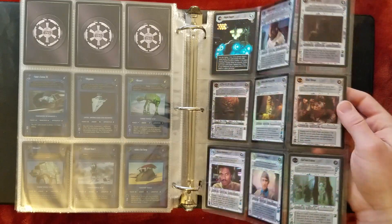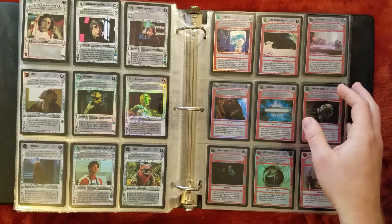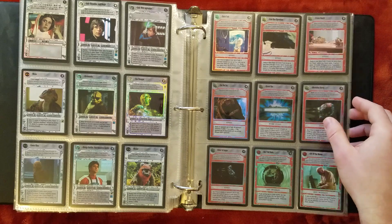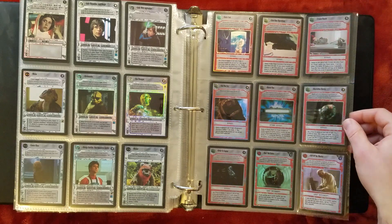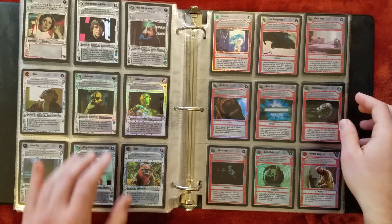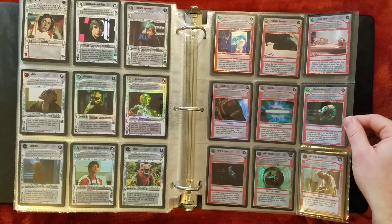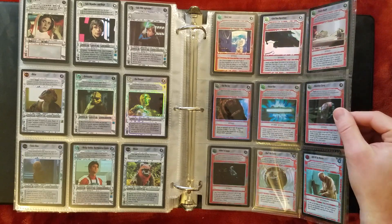Reflections 2 now — this is a 100-card foil set with one light side Ultra Rare and three dark side Ultra Rares. A couple of Lukes in one line. And it is very risky opening Reflections 2 packs because you can get good cards like Wedge or either of those two Lukes, but you can also get pretty much anything on this page, which is kind of a bummer if you're opening an $80 pack.